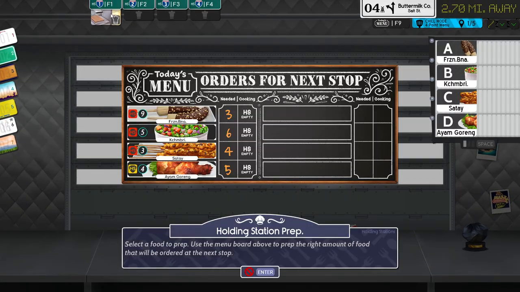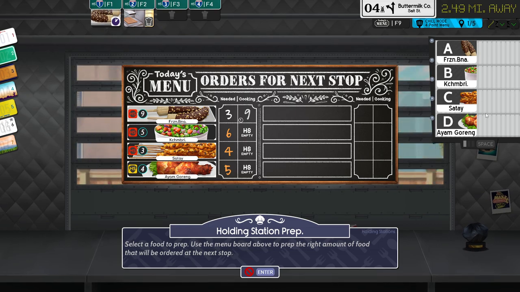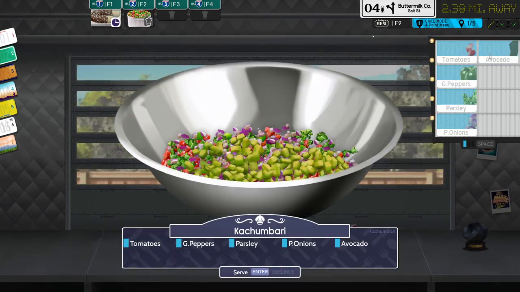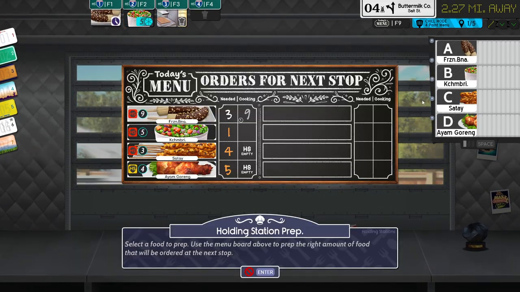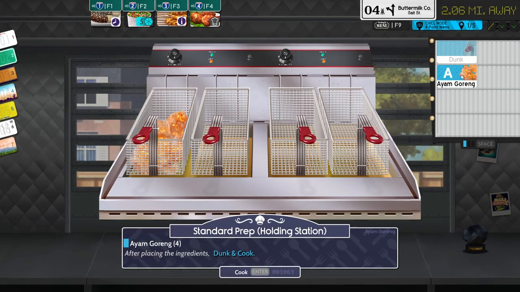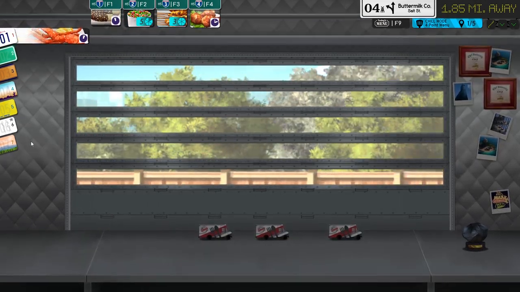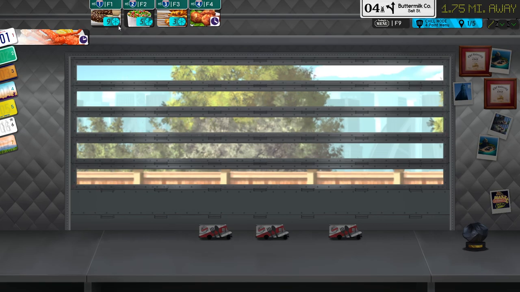All right, let's bust this out. We got frozen bananas. Boom, boom. We have this kombucha. Basically, it's all of this mixed together, no problem. Satay, I love satay, by the way. Oh my God, like in real life, satay is magnificent. Crab legs and easy. All right, these are done.